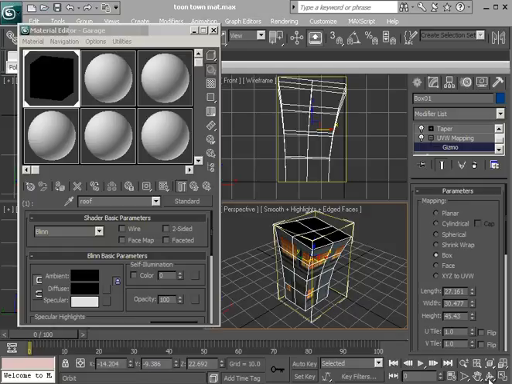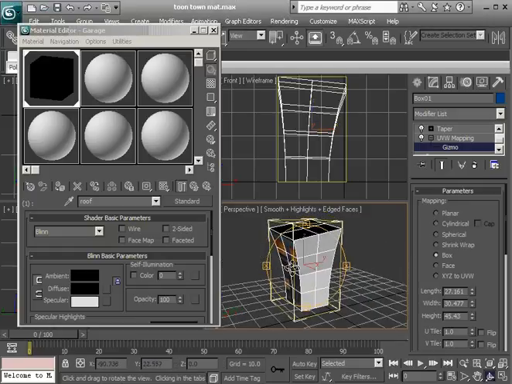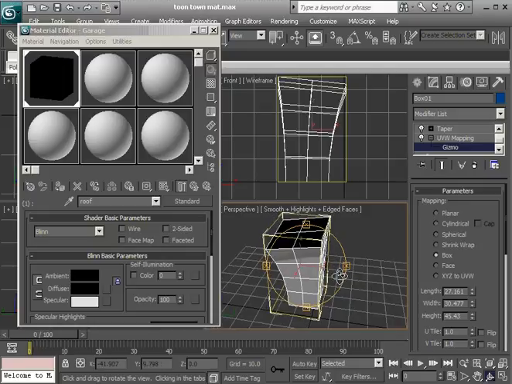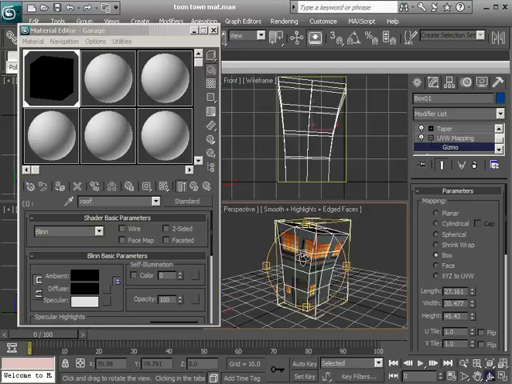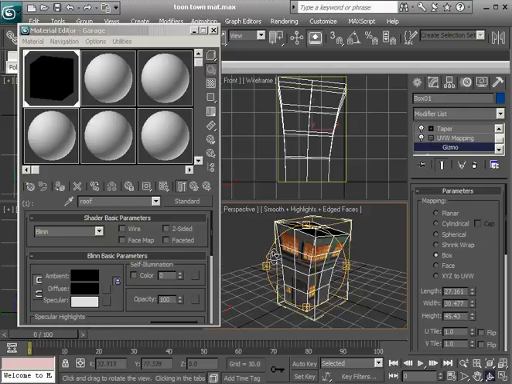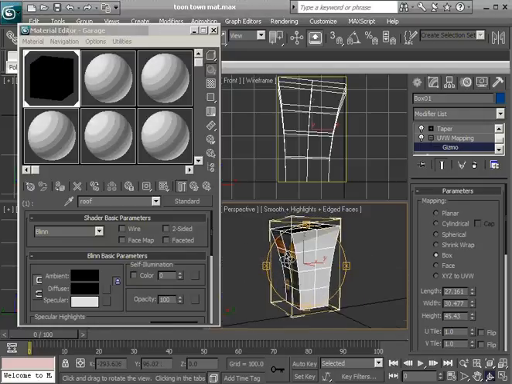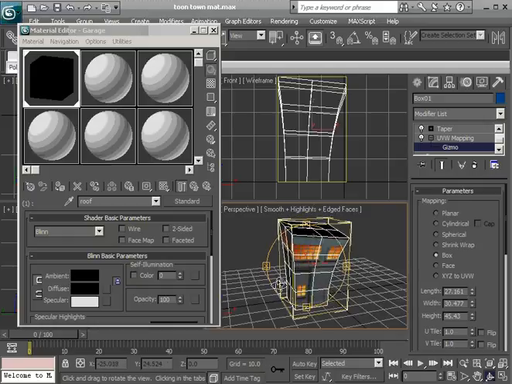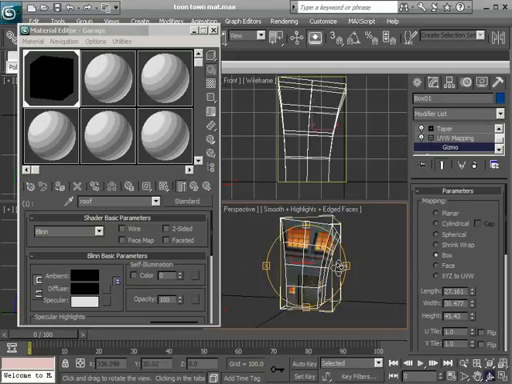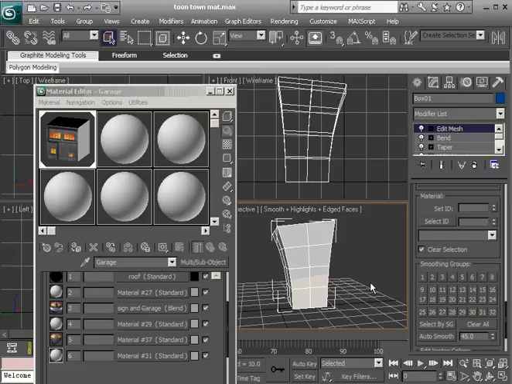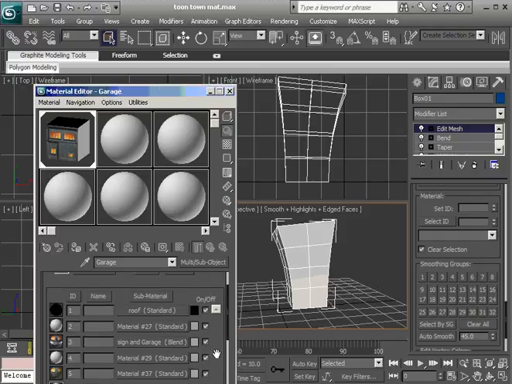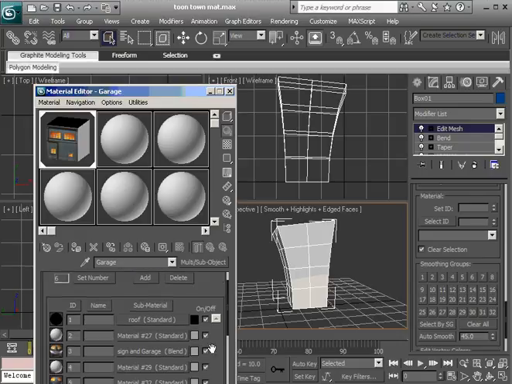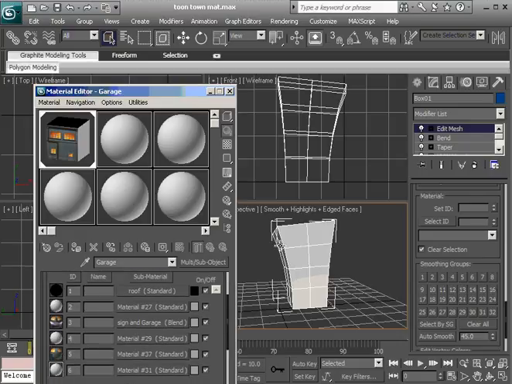All right, so now we just want to apply some materials to the other side of the buildings and make sure that everything looks good when we merge it into our building. And we also might want to work a little bit on our tiling of our building, okay? Okay, and to do that, we want to go back to Parent so we can see our multi-sub-object basic parameters. And you'll need to find out the numbers for the sides of the building.